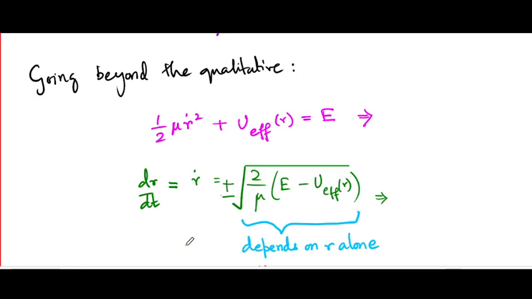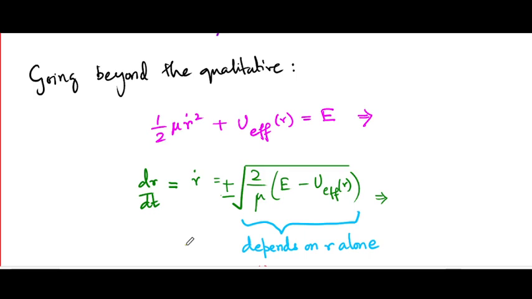But this again should be pretty familiar to all of you. Whenever you use conservation of energy, even for a one-dimensional problem, to find the velocity of a particle, you do not really get the velocity, you just get its magnitude. The sign cannot come out of conservation of energy. It only can come from the initial conditions for the problem. Now, modulo the plus or minus sign, which can be figured out from the initial conditions, this equation is really very simple to solve.